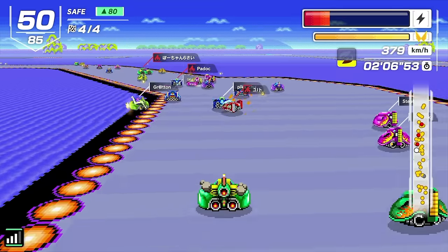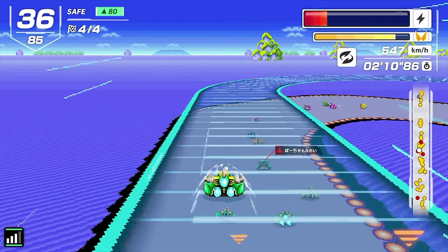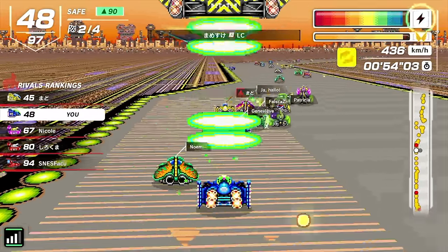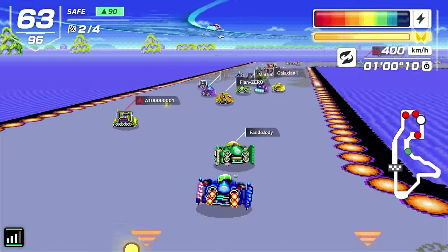Story of my life. And picking up gold orbs to fill up their special meter so they can take to the neon highway way above, cutting in front of dozens of other players. The way that this version of the game heightens and makes even the simplest elements of F-Zero so much more crucial and exciting is incredible.